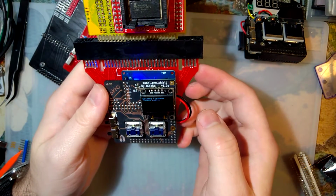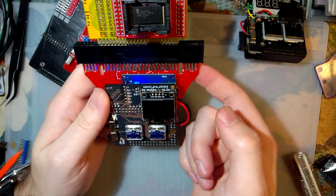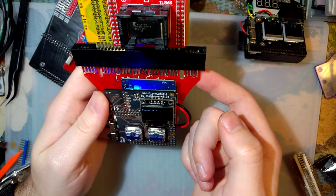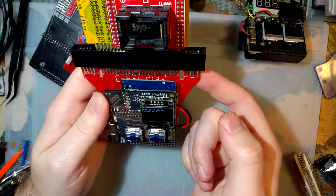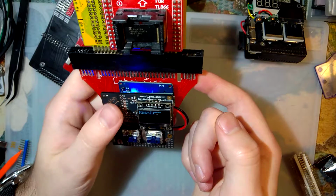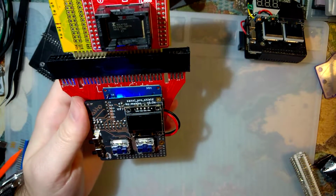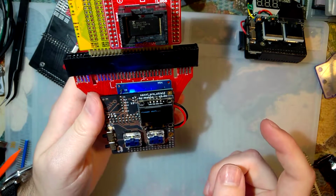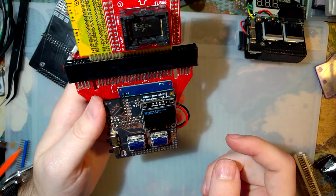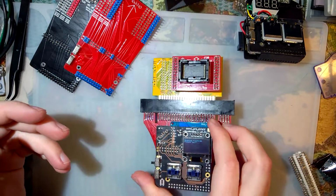This is taking too long. I'm thinking there's something up with this chip. I'm going to say it's the chip. I'm going to pause the video and try and find my stash of AM29F016s. I'll be back.